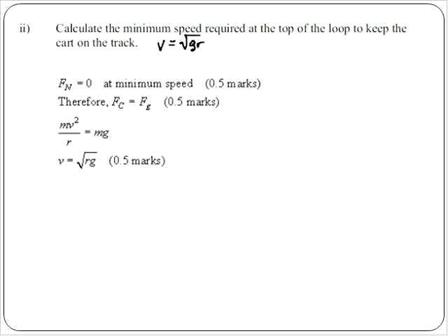So just by writing that down, by this marking scheme, because in order to get that, you had to first of all assume that this was true, and then that this was true, and this was true, so therefore you end up with this. So you get half the marks for that question just for doing that, believe it or not. So memorize that expression. It's going to come in handy. Then you plug your numbers in. You got your answer. And the answer is 6.6 meters per second is your minimum speed. Any slower than that, the cart's going to fall off.